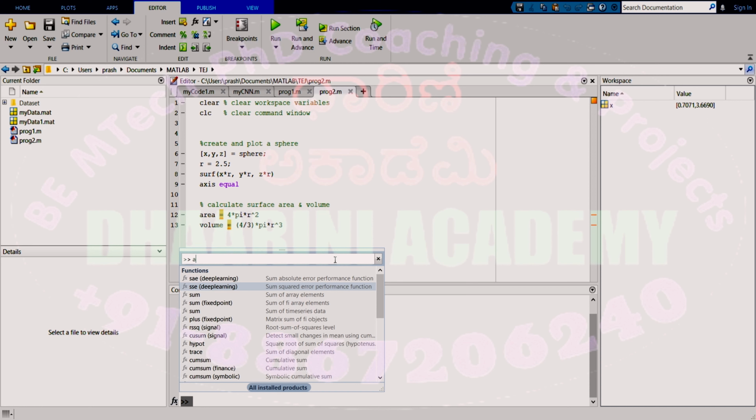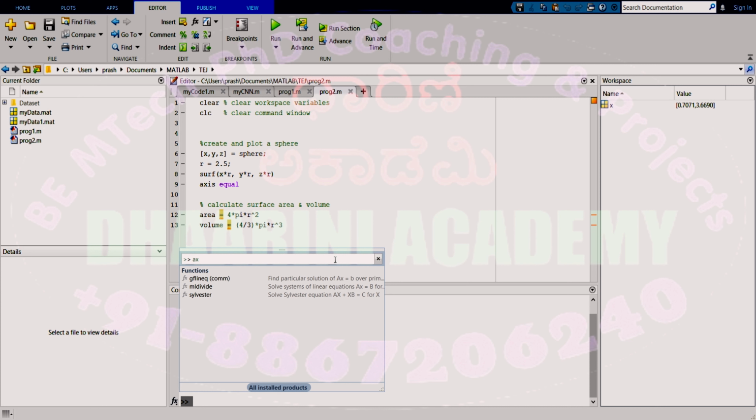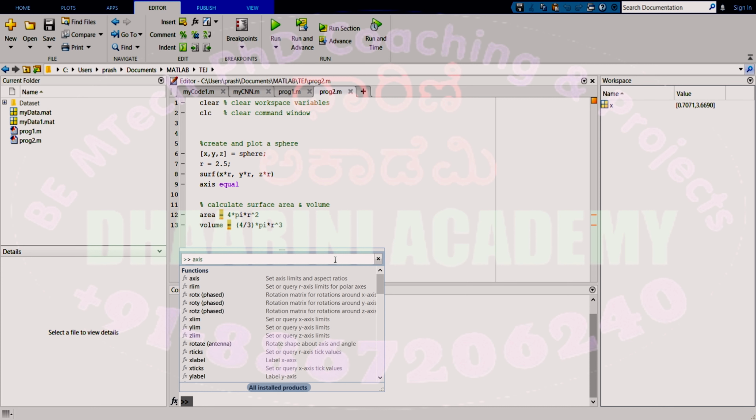So you see that there is one command which we already have used, axis maybe, right? So it says that axis sets the limits, which we already have used. You can see over there is a program 2, it's actually showing on the screen. You can see that we used axis, so it gives you the detail of what exactly this axis is going to do.